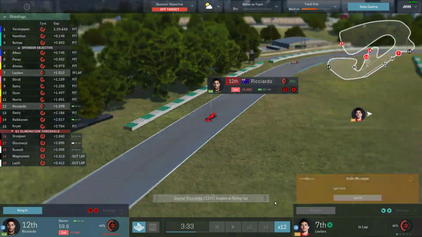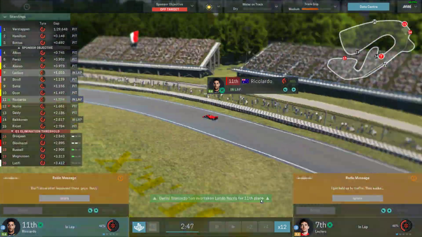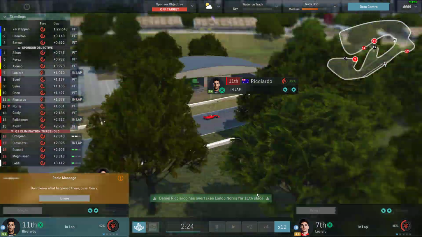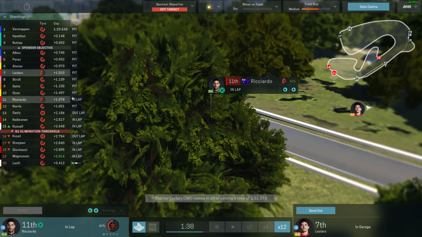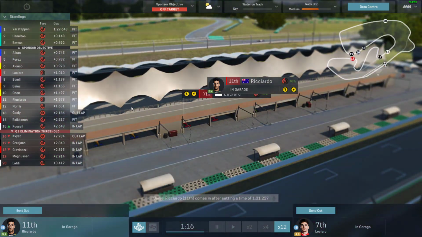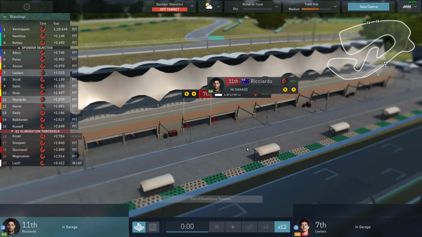The AlphaTauris are actually down there as well. Kvyat's not far off. He's still in the pit, so hopefully for his sake, nothing too drastic happens at the end. And Leclerc's only a second off Verstappen at the top there, so it could be in for a decent race. But Q1 and practice are useless. It's all about Q2 and Q3, really, isn't it?